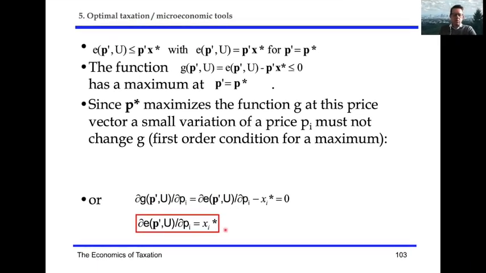So to give some intuition for Shepard's lemma, I'll give you a simple example. Assume that over the year you are consuming 100 liters of gasoline per year, say. And then the gasoline price increases by 1 cent. Okay, so if you want to continue to buy the 100 liters, you need €1 more, and then you could purchase the same consumption bundle. So this could be the additional expenditures that you need to keep your utility level.